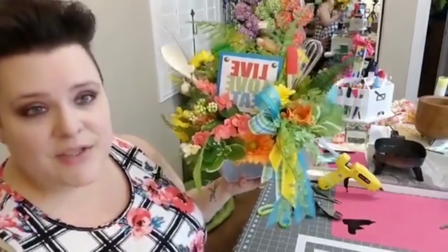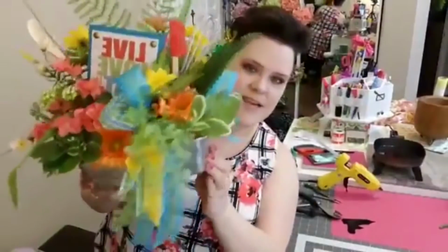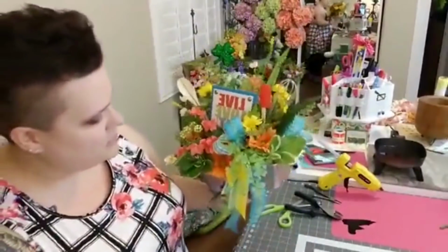All right, guys. So that's it for today. This guy turned out super cute. I love this little tiny thing, it turns into such a cute little piece, and it's compact too. It's a good size. I'm super excited about this.